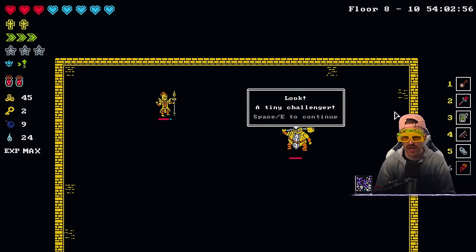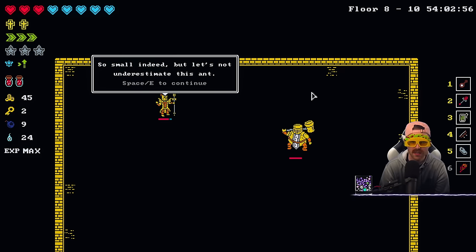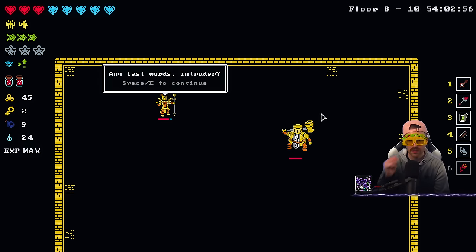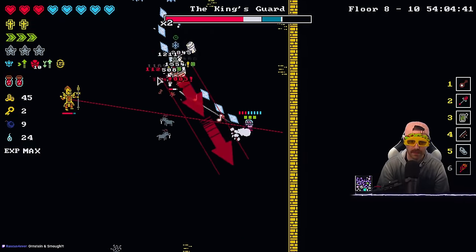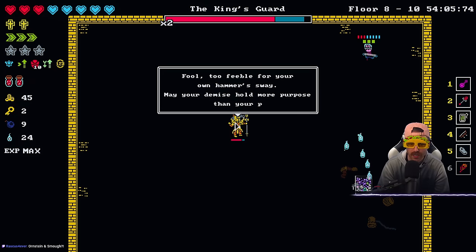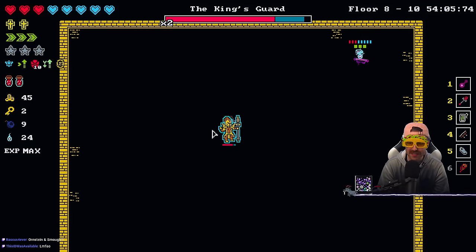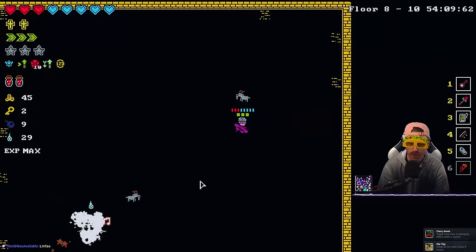Look, a tiny challenger. So small indeed, but let's not underestimate this ant. Yuck, I want to crush it. Any last words, intruder? Holy smokes. Pull 2 people for your own hammer sway. I'm using a bow. May your demise hold more purpose than your pitiful existence. What?